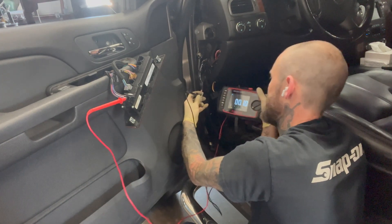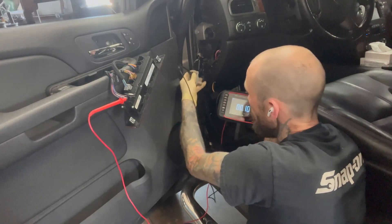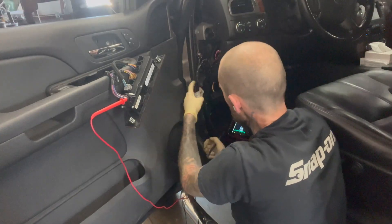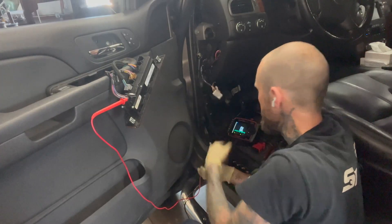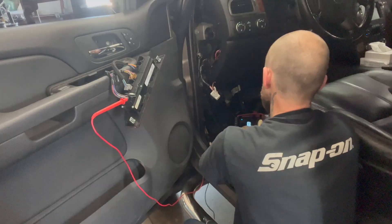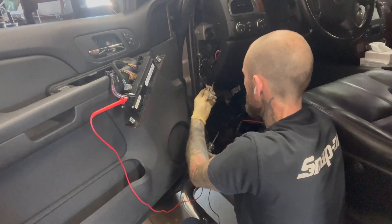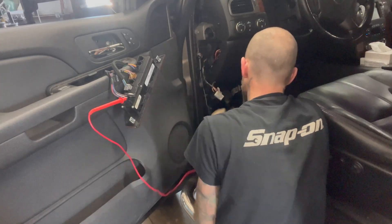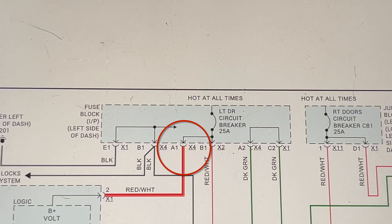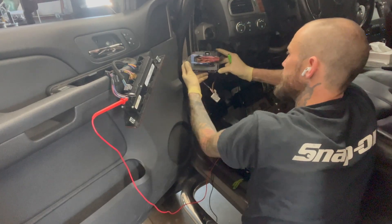So that's not too much resistance — power can pass through that, no problem. And that should have power. So why doesn't it have power coming out of here? The wiring diagram shows there's a 25-amp circuit breaker inside this fuse block. Let's see if we have power getting to the pin that feeds this block — it says it's hot at all times. Get your test light. The pin that feeds it is in the top right. Put it on here and — nothing. Let's flip it around. Oh, there it is — a 25-amp circuit breaker.